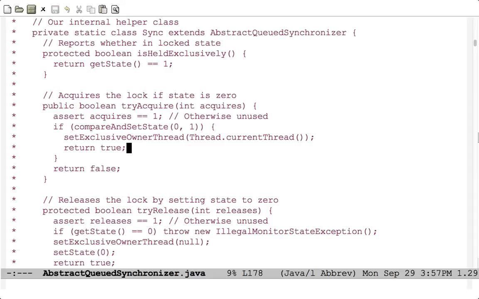And you can see here that tryAcquire will call down to this compareAndSetState method, which is the one that does the unsafe check. It does basically the check in hardware to see if we have exclusive access. So what it's saying here is, if the lock is unlocked, lock it and return true. And if that works, then we become the exclusive owner. And with tryRelease, we go ahead and say, hey, if it's not locked already, then throw an exception. Otherwise, go ahead and release the lock. We'll talk about some of that stuff a little bit later in other ways. OK, any questions about AbstractQueuedSynchronizer?